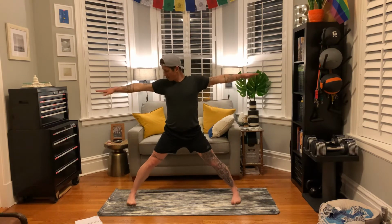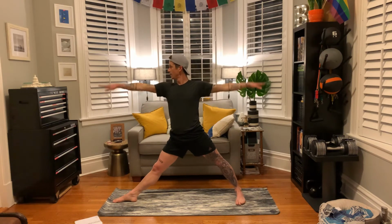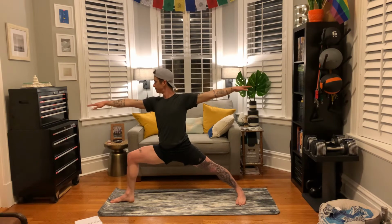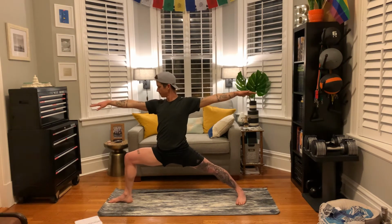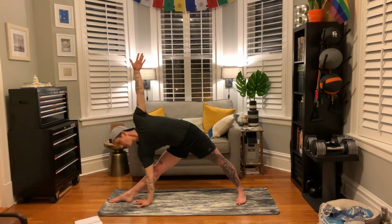If you bring your arms out wide, ankles are going to maybe be underneath your wrists, and then turn your toes in slightly. Good, then turn your right toes towards the front of your mat. So heel to arch alignment, look over the right fingertips, and exhale, warrior two. Press and straighten the right leg, hinge forward, triangle pose.